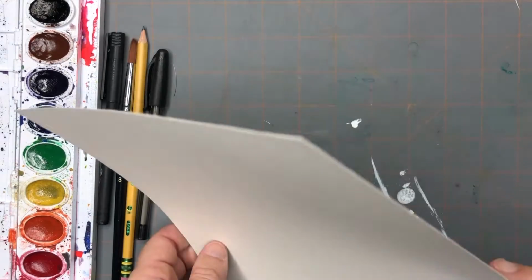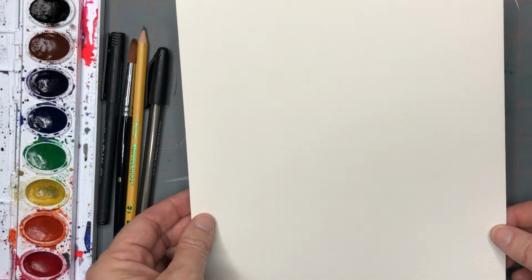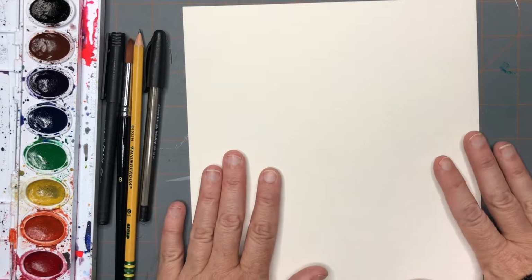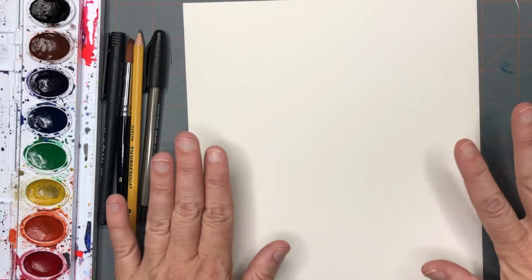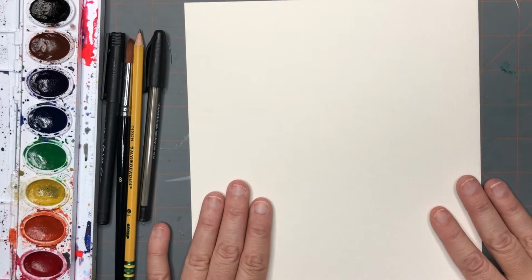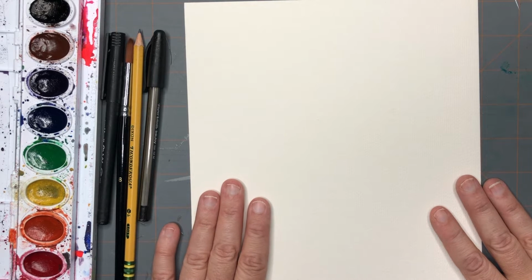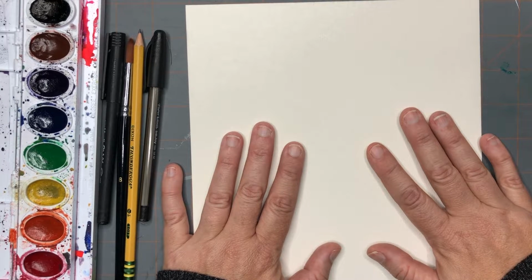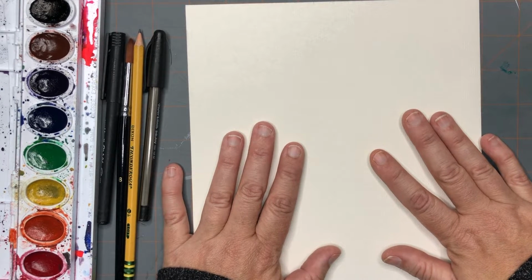Now to get started, I'm going to start on the heavy piece of paper. So whatever your cardstock or watercolor paper, we're going to start with that first. Once you have all your supplies ready and you are set up, take a moment and connect to your space. You could light a candle or an incense, or just take a moment, and I like to even just place my hands on the paper and take a deep breath in and a deep breath out, and just settle into your space.